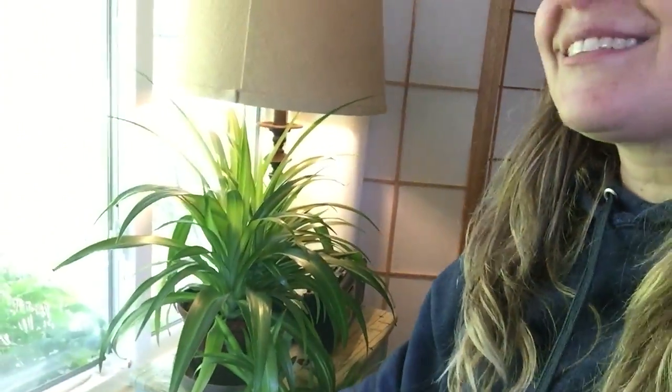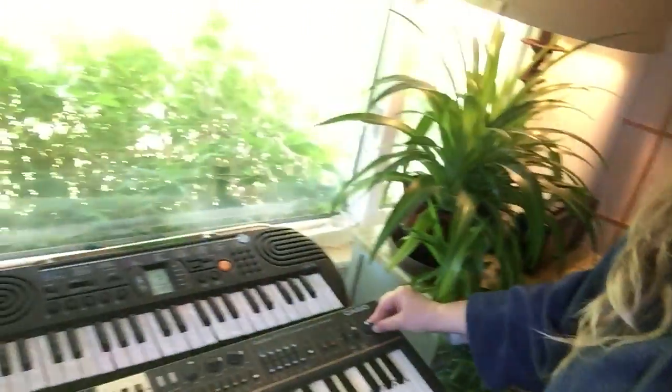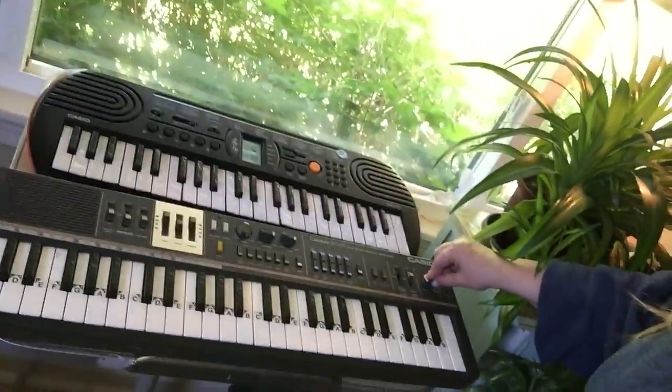That's a C, I know the sticker's gone. Anyway, I reordered this keyboard on eBay last year when I wanted to make the childhood album and have it sound as much like the original as I could. Anyway, that's how I grew up. So, give your kids fun technology to play with, I guess.